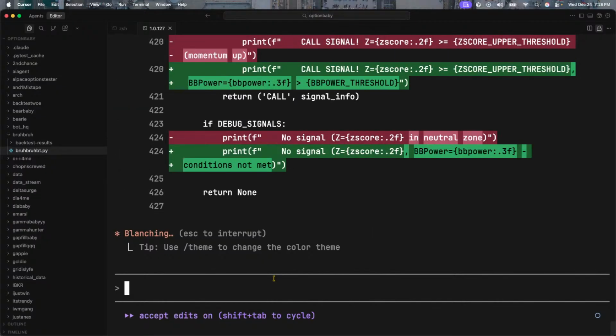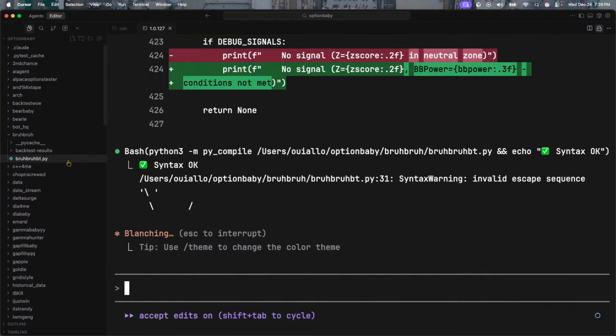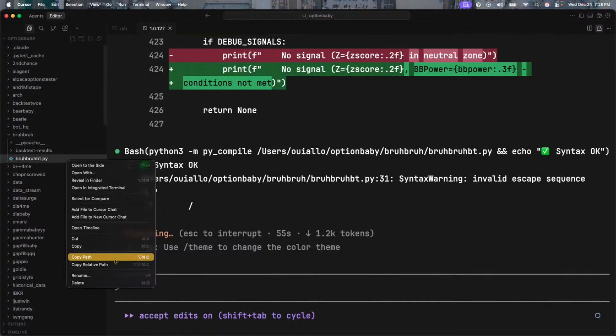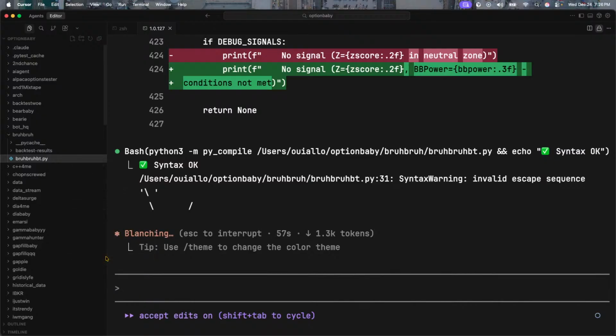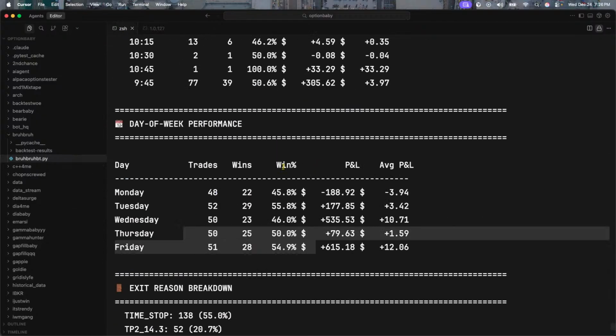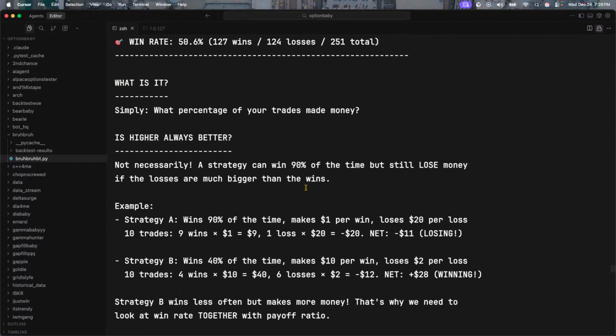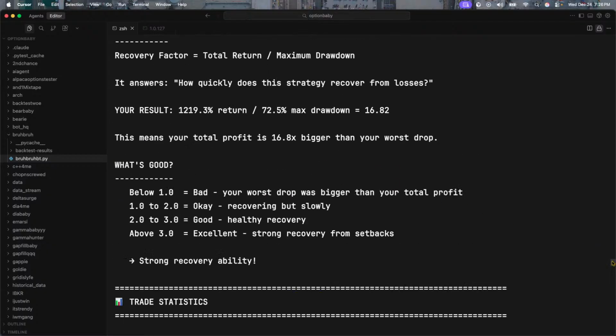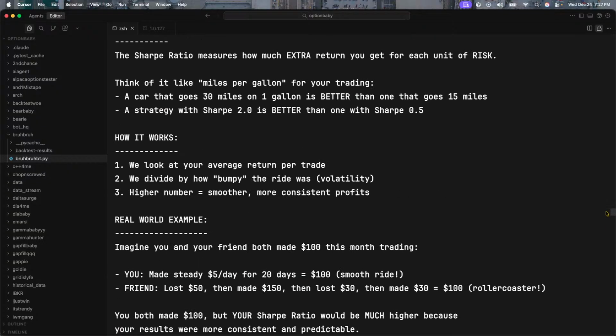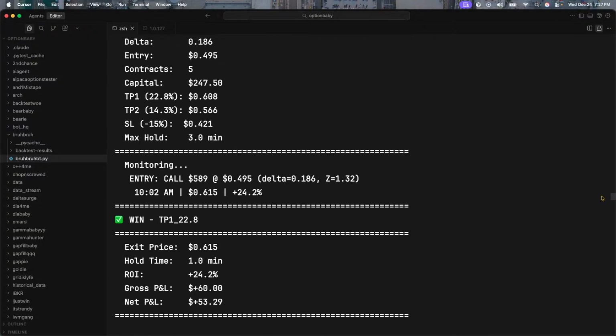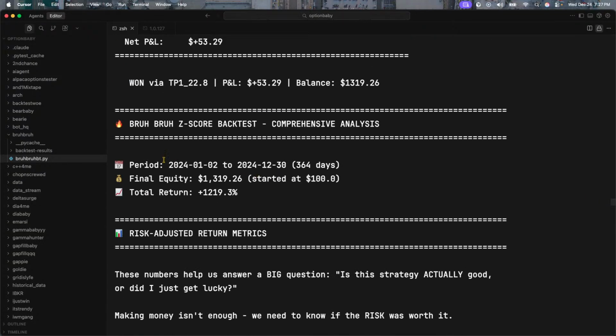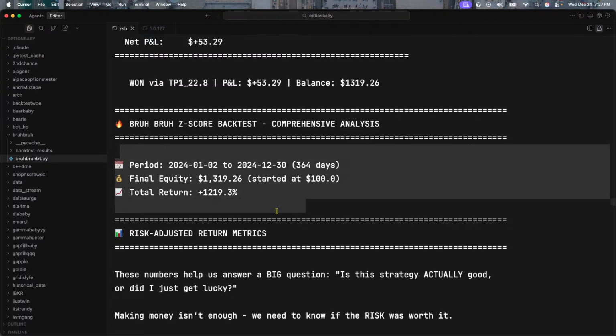All right, beautiful, beautiful. It's updating our backtest. Now remember, it was at 1300 before, right? So let me take these params. I'm going to put in the chat the backtest results.